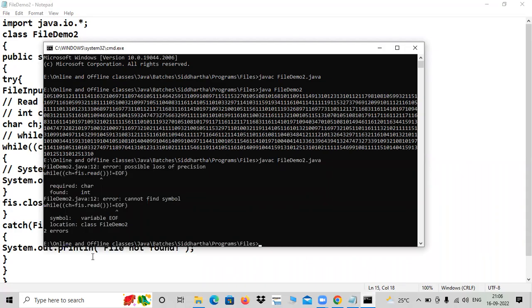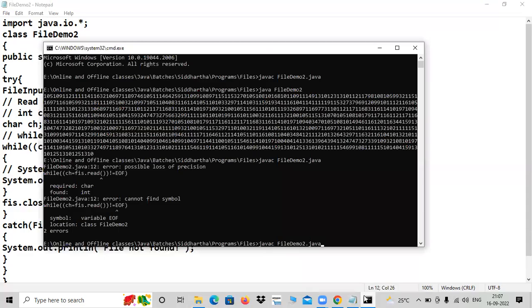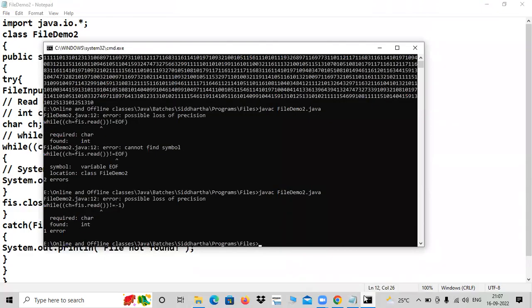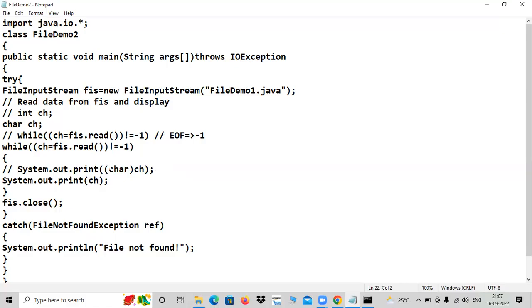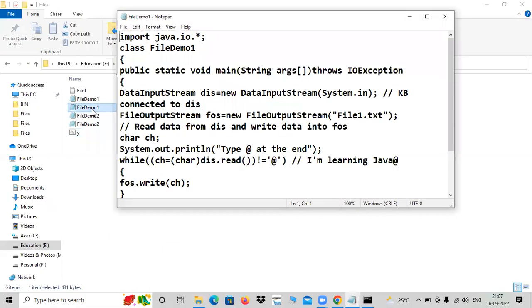Read is the problem because you are reading characters. Yes, that's the problem. ch is the character. Now what is the problem? It is not equal to end of file. Not equal to -1. This also will not work. Read is the problem. Yesterday also we did the first program. How did we do it? Did I use a character or not? I think so. Let me check once. So what have I done?